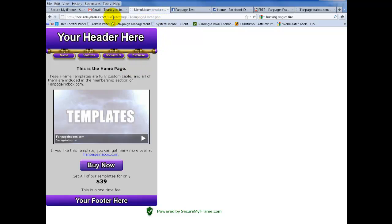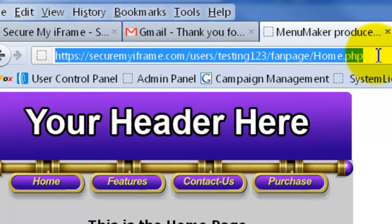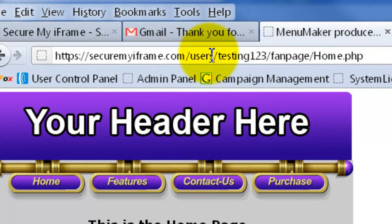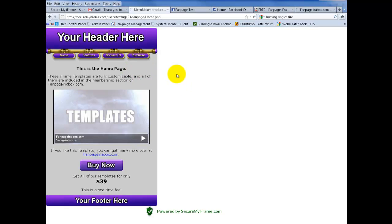So we want to remember this address right here. And yours is going to be different. Yours is going to have your user name in here somewhere, and you may have a different folder name. But as long as your address points to your template and it comes up like this, then you've done it right. And then you can go on and make an application in Facebook. And that's what we're going to do here in just a second.